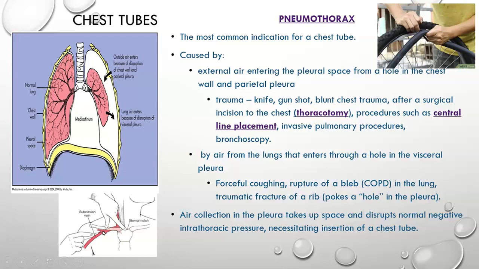And if they go a little bit aggressively and that needle goes through the front wall of the vein and then goes out the back wall, it's not pictured here, but right here, very close to the subclavian vein, is a thoracic cavity. And so that's how a pneumo can occur. The other cause of a pneumothorax from an external air entering or external puncture of the outside wall of the chest could be some kind of invasive pulmonary procedures.